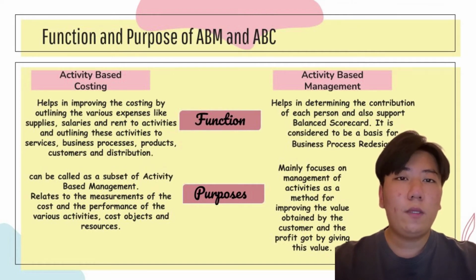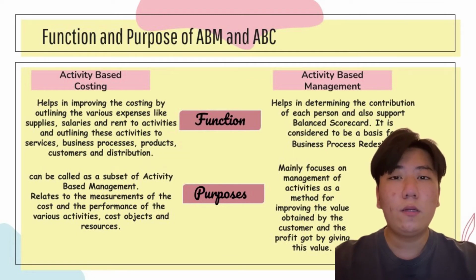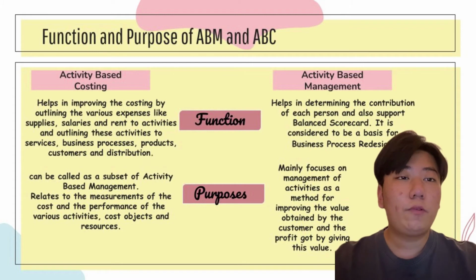ABM is activity-based management. ABM can help in determining the contribution of each person and support the balanced scorecard. It's a base for business process redesign, and the purpose of ABM is to focus on the management of activities as a method for improving the value obtained by the customers and the profit gained by giving this value.